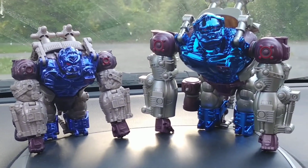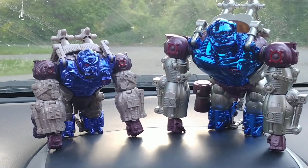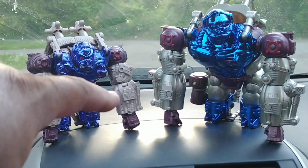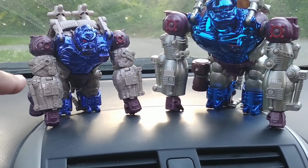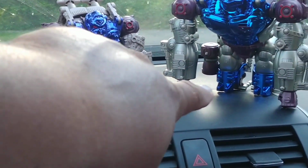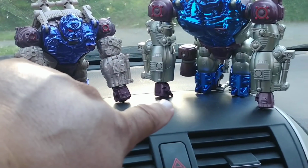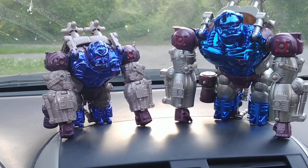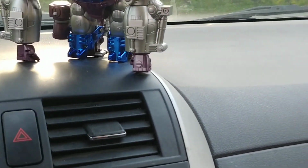But now we've got the Masterpiece version of it right here in the bigger form, even slightly bigger. And the arms have different engineering and different transformation parts. This just slipped open on one side or the other and flipped out the wrist, but it has the monkey hand and articulation and all the fingers on both robot and inside of the 8 modes. So that's another big plus. Let's spin this around to the back here so you can see.